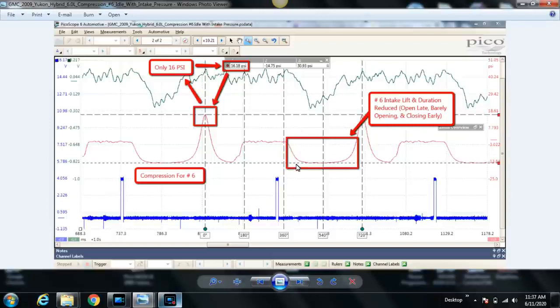The reason the pressure drops so much is because the intake valve's open. We're not measuring or referencing the intake manifold pressure here. This is strictly cylinder pressure, and it's so far negative because the piston is going down during the intake stroke against a closed intake valve. Intake valve's not opening, or it's opening very little, but I suspect it's not opening at all. And this is kind of indicative of that.